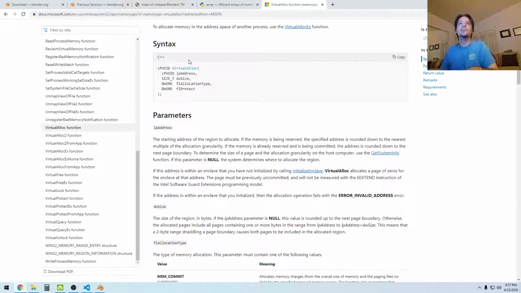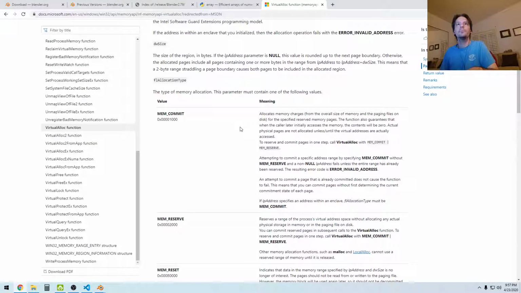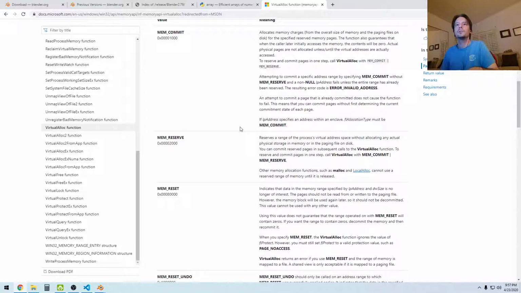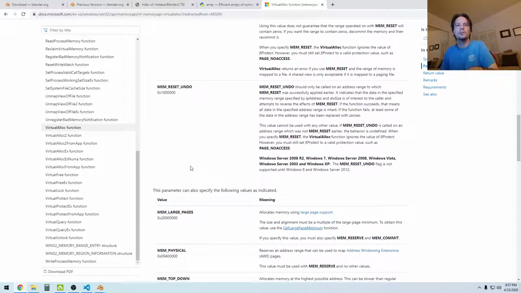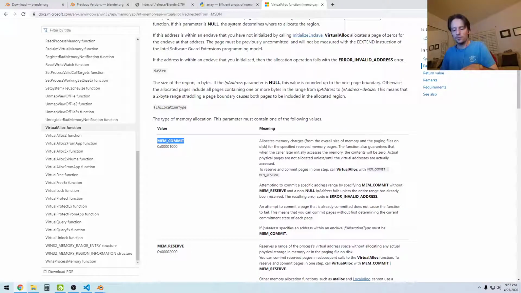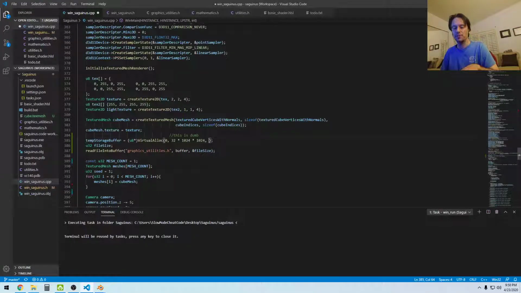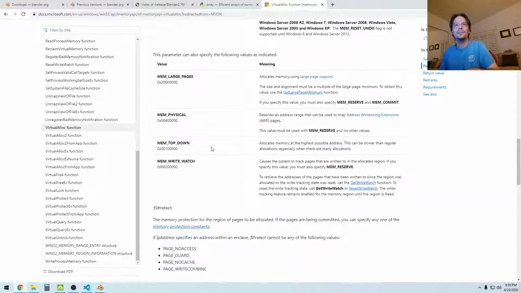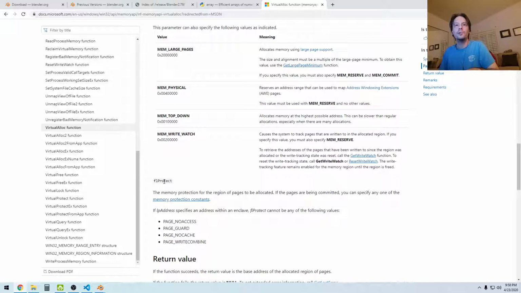What else do I need? So I need the allocation type. And commit and reserve. I do want to reserve memory. I don't know. I'm just going to use this first one. I'm going to assume the first one's the right one. I don't know. It's dumb. All right. Then the flProtect.